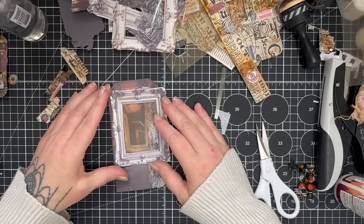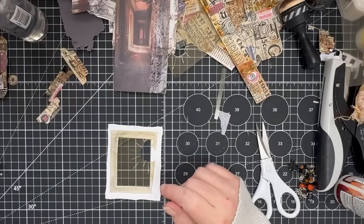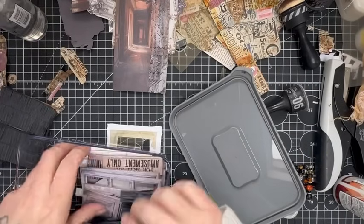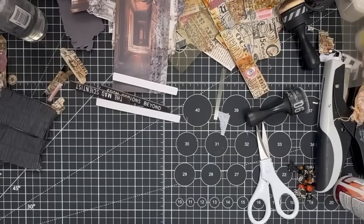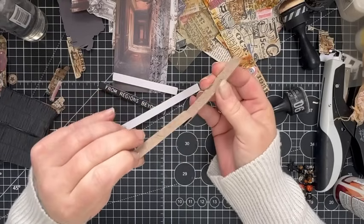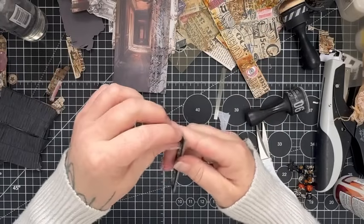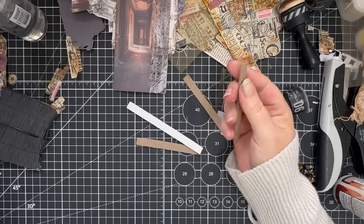Oh, I've got itchy leg. Right, I think this one, what I'm going to do is have it coming off a little bit. I'm going to cheat now. Oh, I'm dropping everything. Oh, it was my sander. I'm going to cheat a little bit now because I've got some fringe. I'm going to use these. And I might use some of the fringe. So what I do with these is I peel the top layer off like that. And then I've got some really cool chipboard. Because sometimes I use these thick, but sometimes I don't.